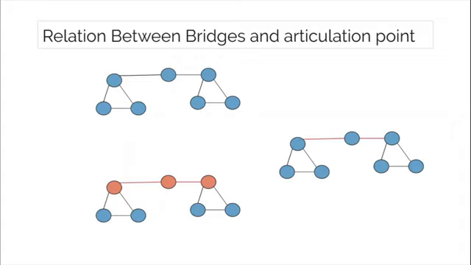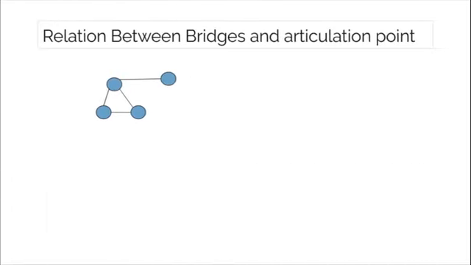So that is the reason why the endpoint of a bridge is actually a cut vertex, because when you remove that node, the bridge also gets removed, and we know when we remove a bridge, the graph gets disconnected. That means this vertex acts as a cut vertex. But again, now on the same question, is it always true that all the endpoints of a bridge are cut vertices? For that, let's see another example.